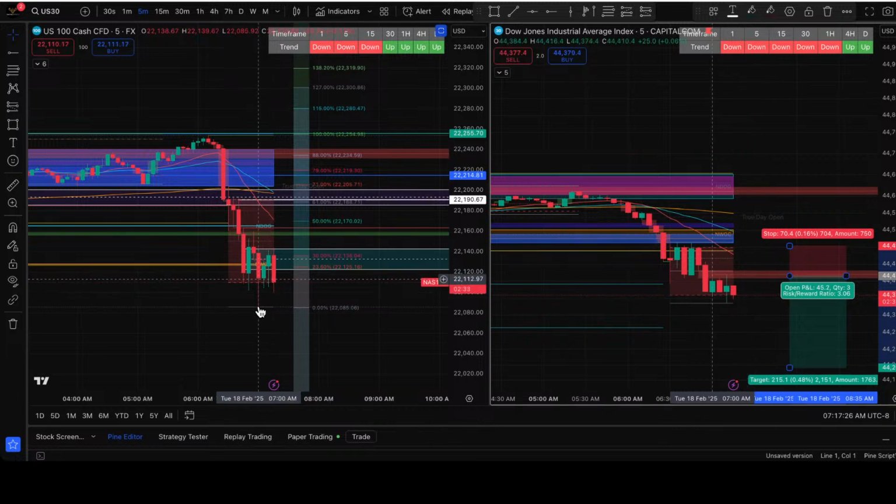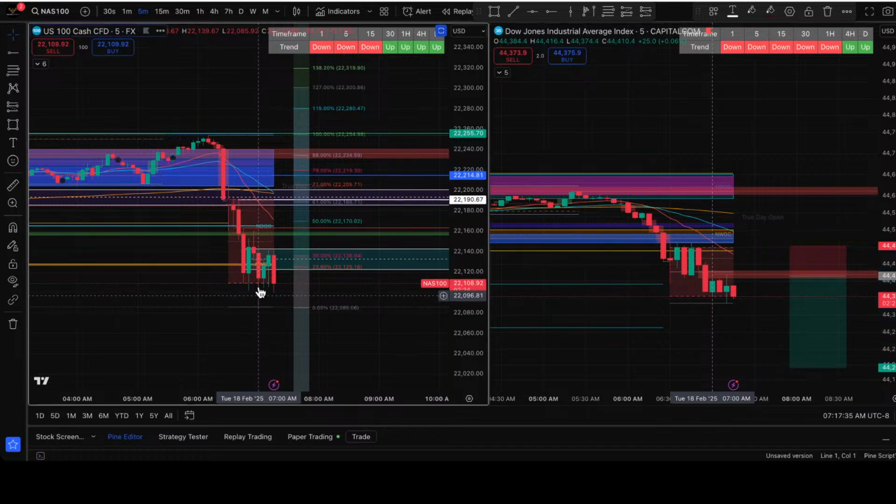Now, when you get a wick like this, even if we're going to turn back around, market likes to fill in at least 50% of the wick. So the consequent encroachment of that wick. It wants to leave as least amount of inefficiencies as it can as it moves back up in the direction that it's going.